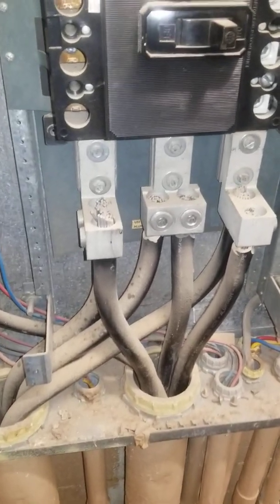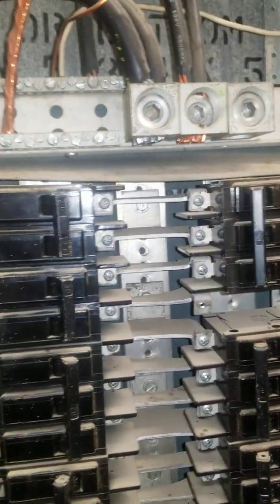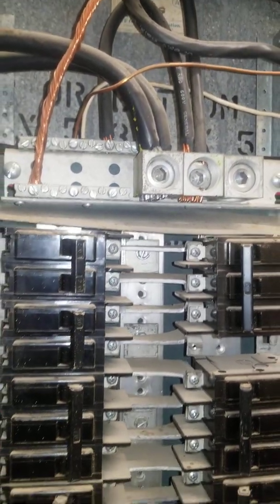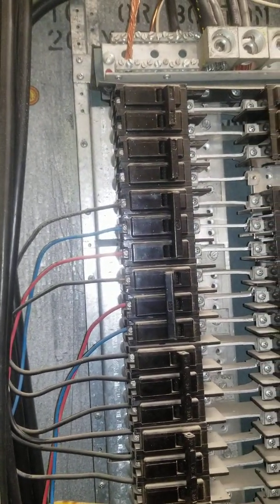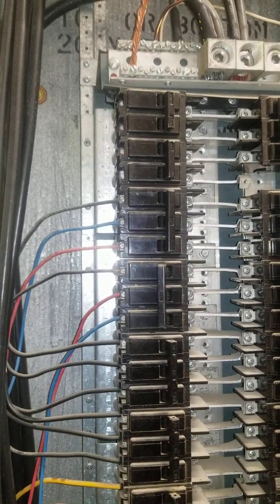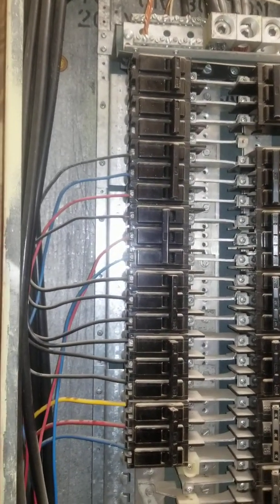Do you think this is more of a first disconnect situation where they don't have a neutral, or that's just how they did it a long time ago? That's what they did with three-phase stuff — all you need is hot to the ground, you don't really need a neutral. But nowadays the equipment makes you run a neutral. It's grandfathered in — they won't make you fix it. But nowadays they will make you run a neutral in this panel as well, coming out of the main disconnect. Looks like they did run a neutral — that's the neutral right there. They had a neutral to the panel, but the equipment didn't use it. The neutral is to the panel, so it's there if you need it.